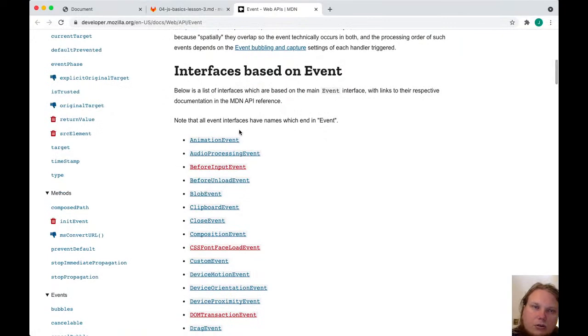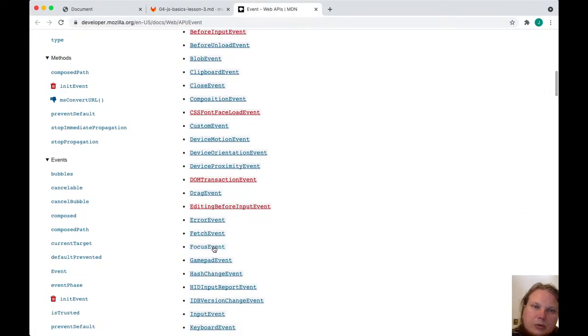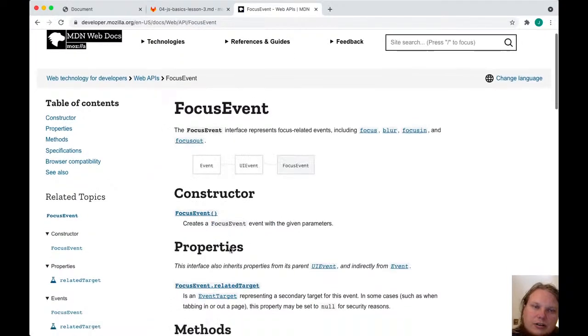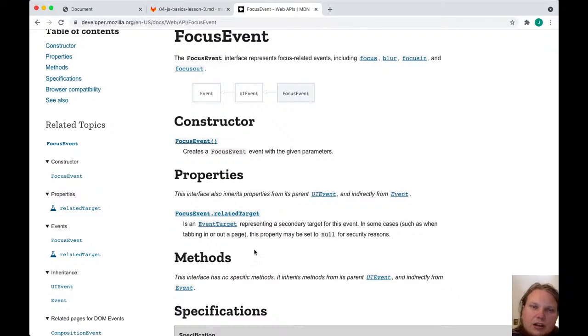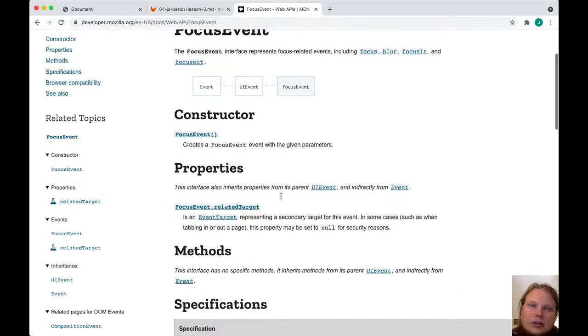You will find all the events that the browsers support and send, and when you click, for example, this event here, you will see the specific properties it has, and notice that it inherits properties from Event and UIEvent. So inheritance, that's the topic of tomorrow's and next week's lessons. So here we have already a small example of inheritance.